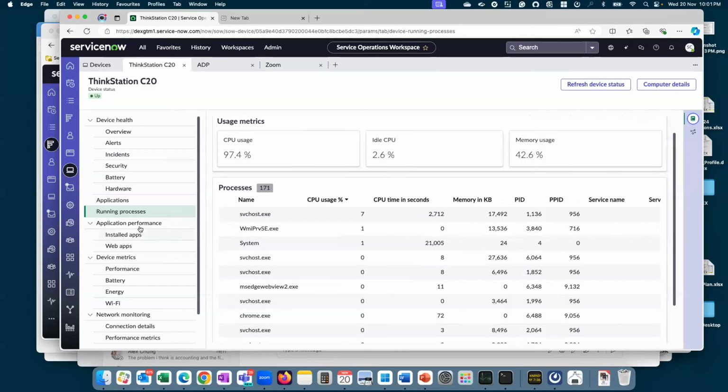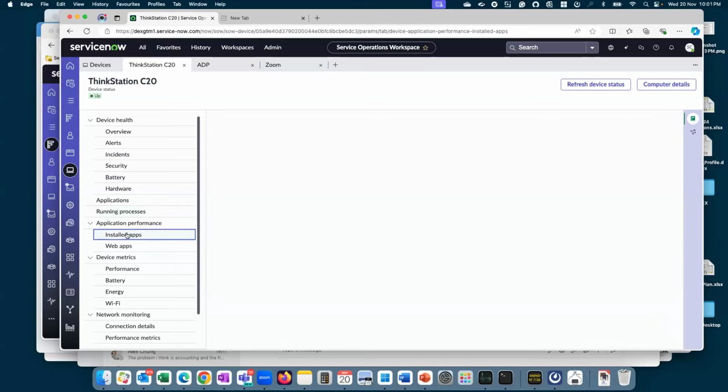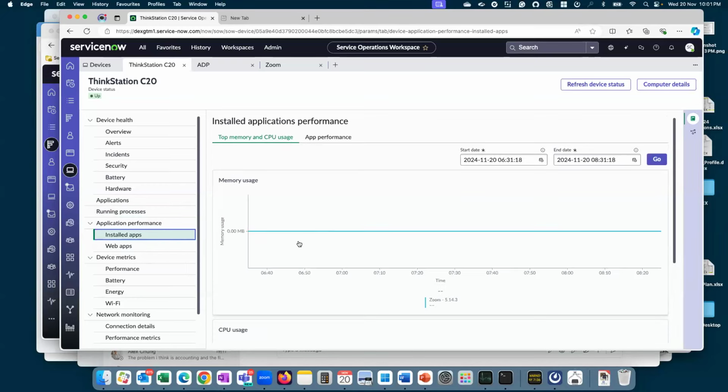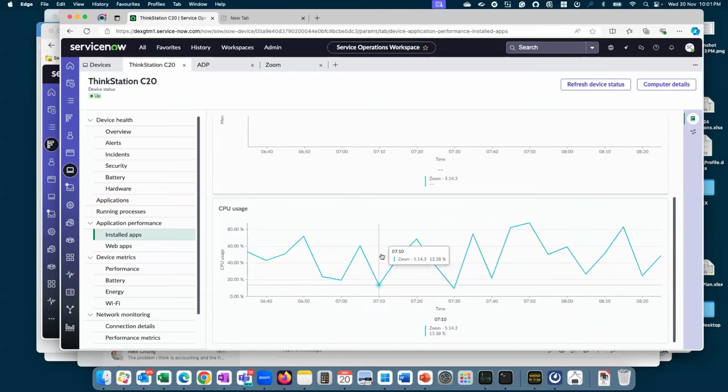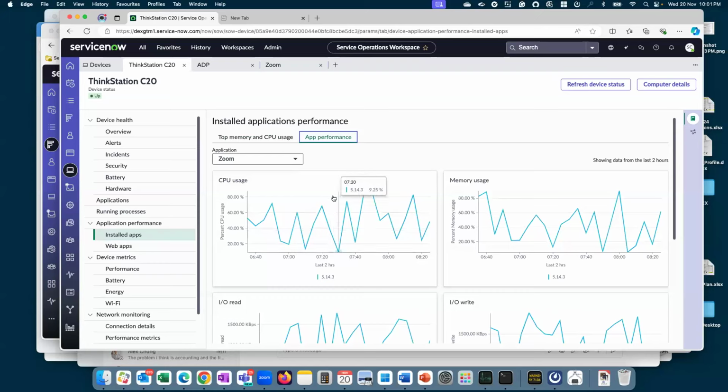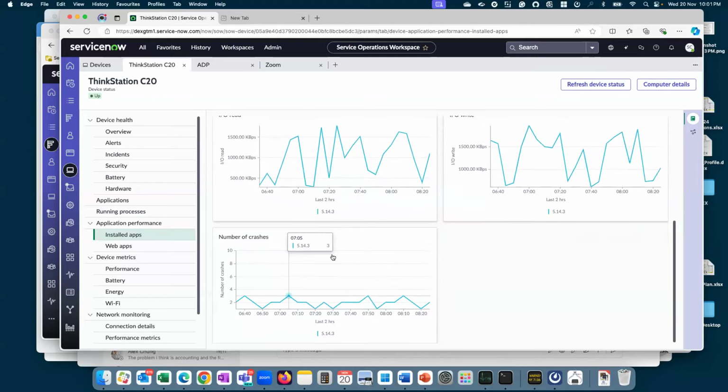All right, good. So if I go further down, there are metrics available around applications. If I quickly see what the performance looks like in terms of installed applications, I can see memory usage. I can also see CPU usage. And I can also see how this particular installed application, Zoom, is utilizing various different resources from my device: CPU, memory, or number of crashes.